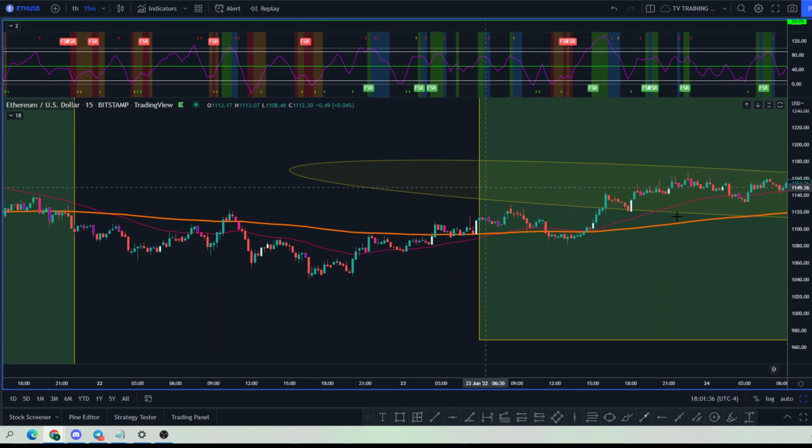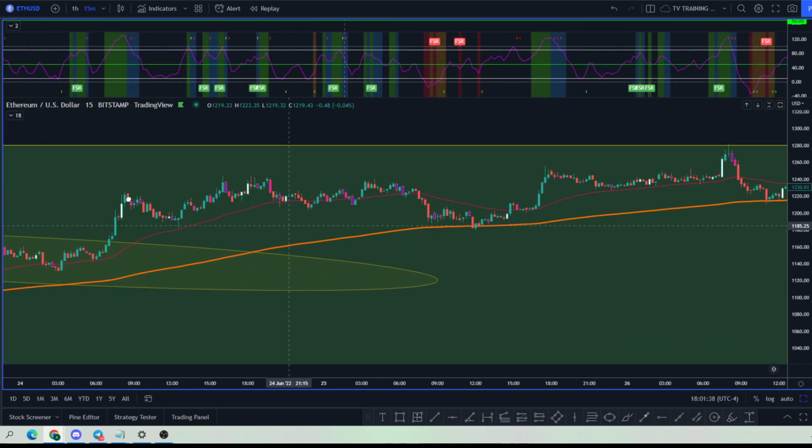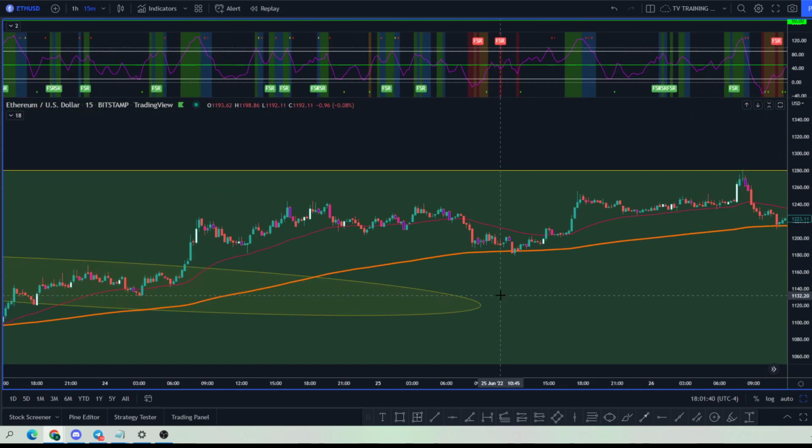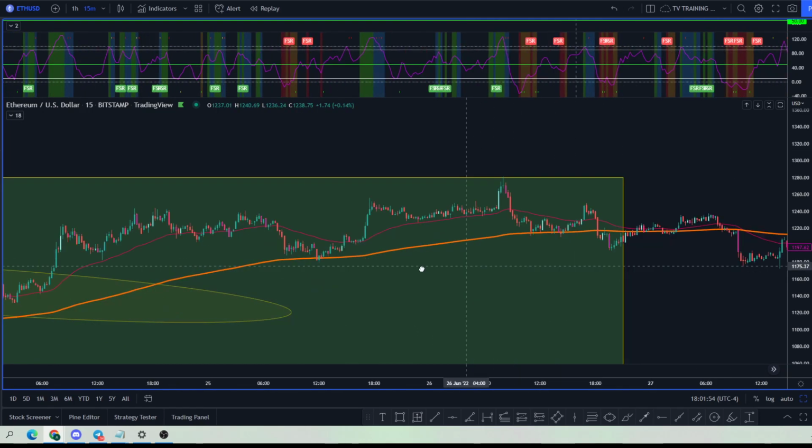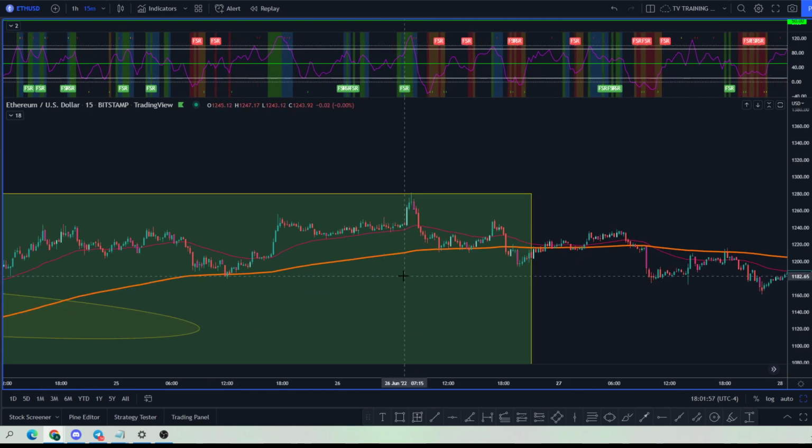Then we go to a nothing zone again, back into longs. No signals though. I'm sorry, actually there are signals, so we're gonna look at these as winner, winner, winner, winner. Call that one a loser. Let's call this a loser, so you're gonna get those when you're a little bit toppy here, right? I don't know if they're losers, but I just realized how long this video is, so I'm gonna cut it down to just showing you some of these examples. As I said, I would run them through.